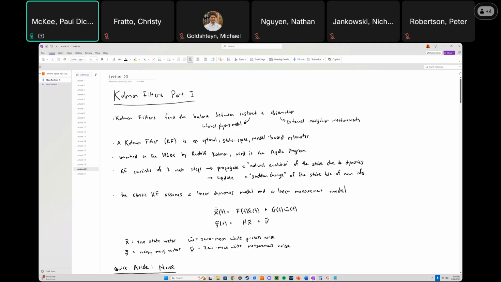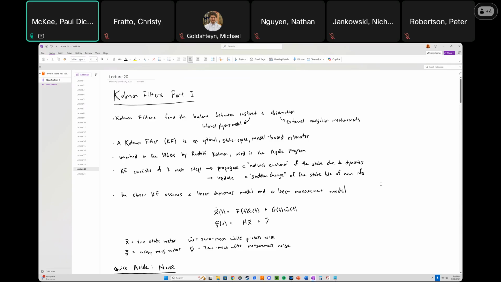So there's 2 steps to a Kalman filter, and as you're marching forward, this is right foot, left foot, right foot, left foot, and that is propagate and update. And I realize other people use different nomenclature here. I say propagate, update. Some fields refer to Kalman filter as prediction correction. So there's the predictor step and the corrector step. It's the same basic idea, right? There's where do I think I am based on the dynamics? Where do I think I am based on the measurements?